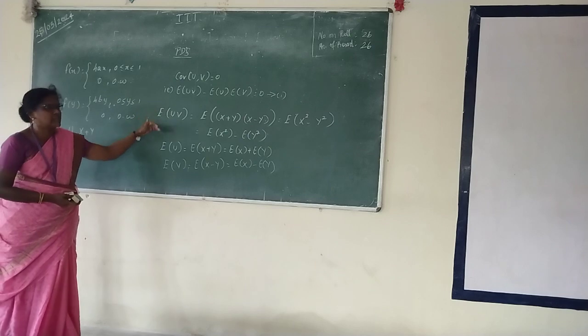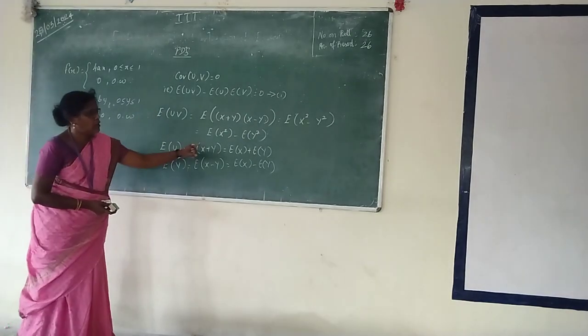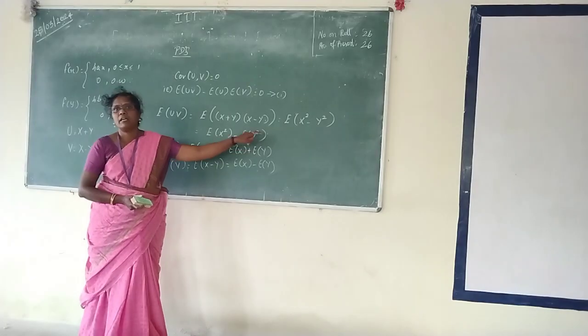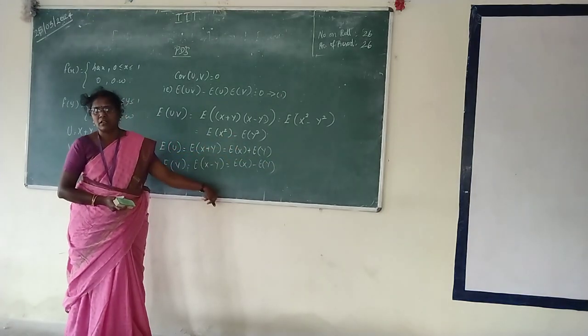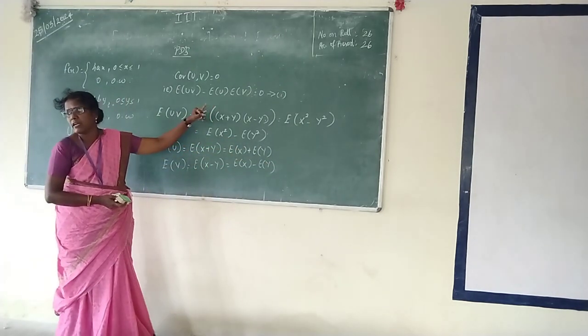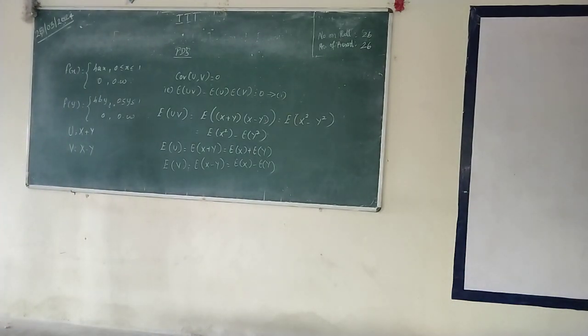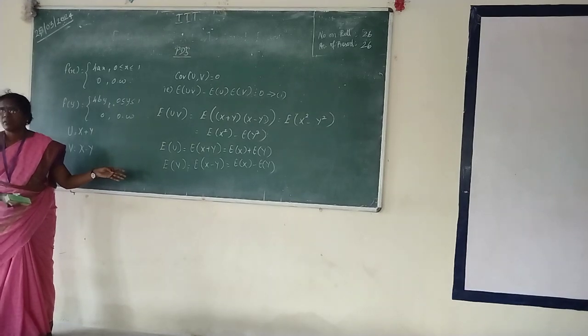So now, to find these three things, what do you have to find? E of x, E of y, E of x square, E of y square. If you know all these four values, you can find all these things. You can substitute in the first equation and check whether it is 0 or not. Can you understand how to relate now? So this type of problem is also possible: representing in terms of some new variable which is a function of x and y. Easy or no?